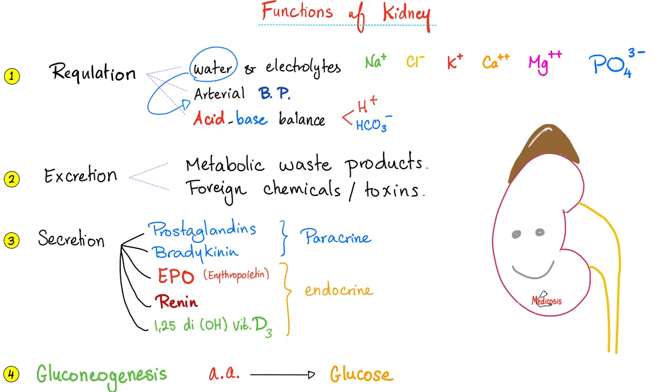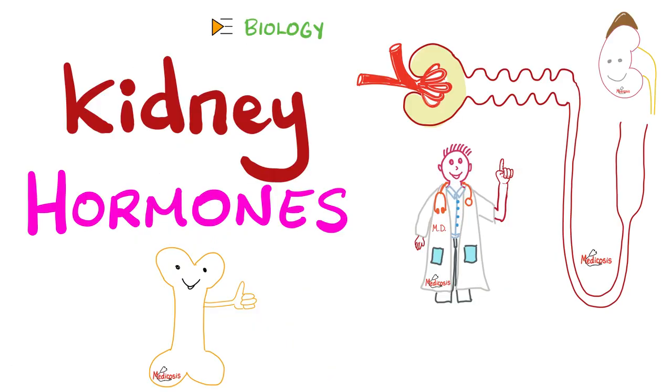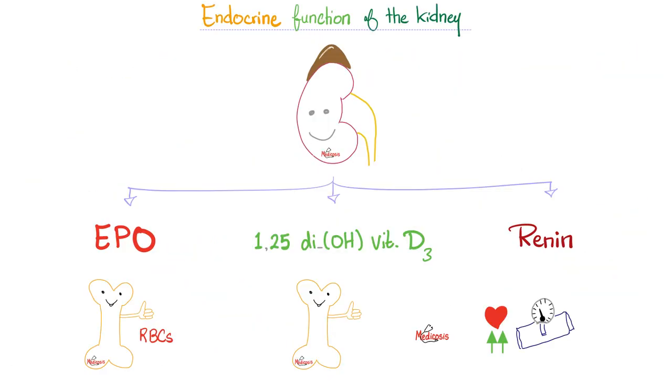Now let's talk about the endocrine function, aka kidney hormones. The kidney secretes lots of hormones. These are the most famous three: erythropoietin, vitamin D, especially the active form of vitamin D, also known as 1,25-dihydroxycholecalciferol, aka calcitriol, and there is renin, which is a protein that comes from the renal, the kidney.